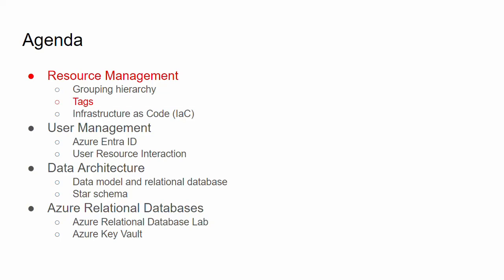tasks that require cross-hierarchy work. For example, if you want to calculate the cost of all function apps, or function apps with a certain utilization of certain things, or each department has a development environment and a production environment. Now you want to calculate across all departments what's the cost of development. So these are the things that are cross hierarchy. In this case, you will use the tag.